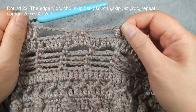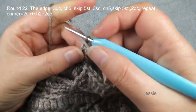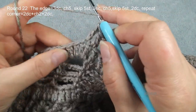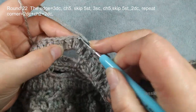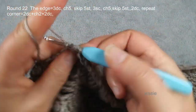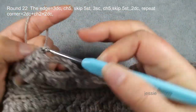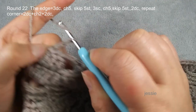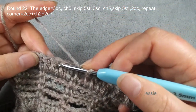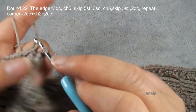Okay. 18 double crochet, we finished this one pattern. Now we start to do the next pattern, 3 double crochet. So finish 3. Chain 5. Skip 1, 2, 3, 4, 5, number 6, single crochet. 1.